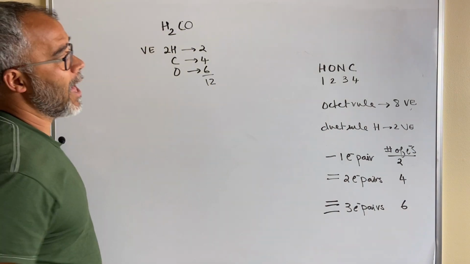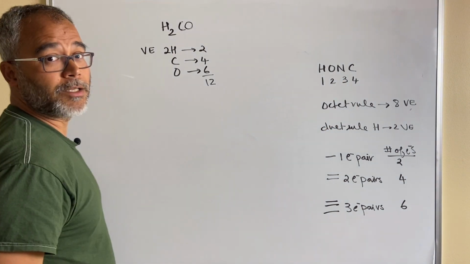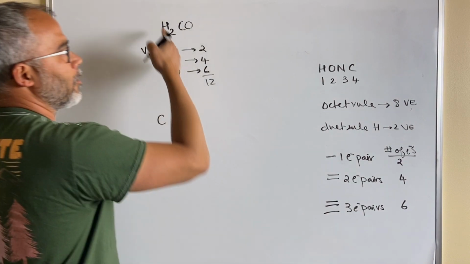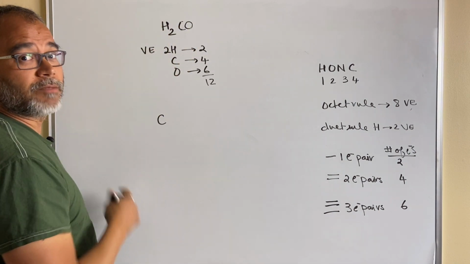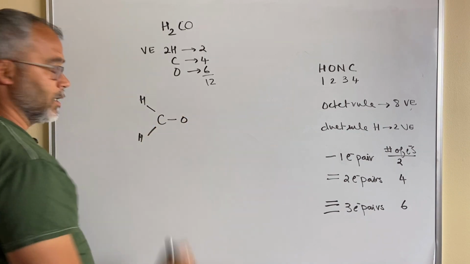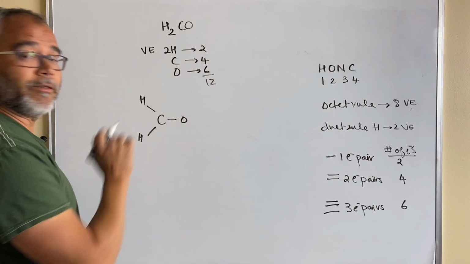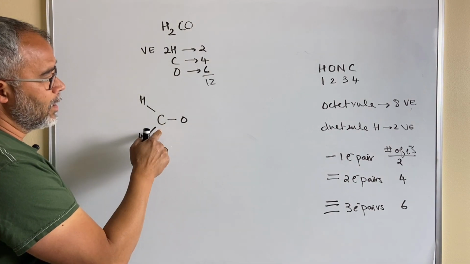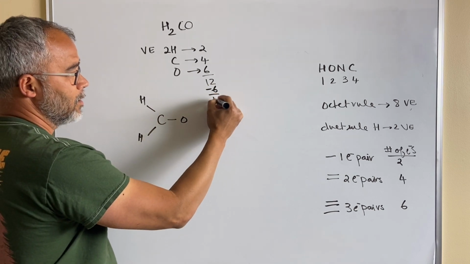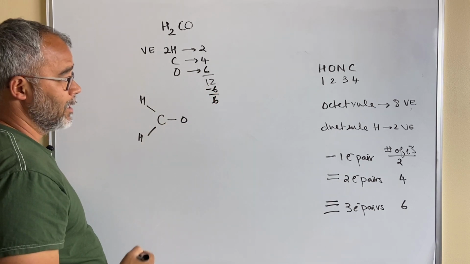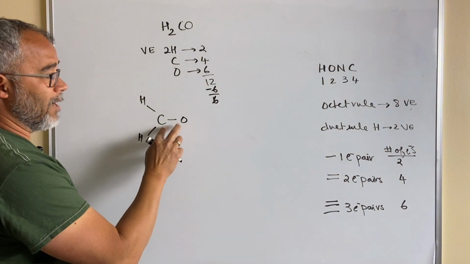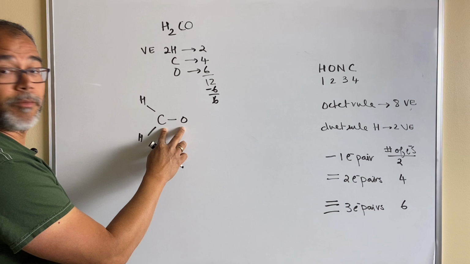Between these 3 types of atoms, carbon is going to form the most bonds, so that's going to be the central atom. Then we arrange the remaining atoms symmetrically around the carbon with single bonds. There you have it. Now let's count how many of the 12 we used up. 6. So that leaves us with 6. And the hydrogens are already happy because of the duet rule. Therefore, the only 2 we have to look at to give more electrons are the carbon and the oxygen.